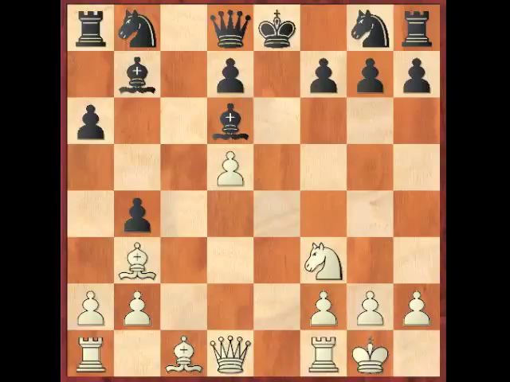This is one of these lines in the Morra where the computer will show an advantage for black, but if you follow Esserman's analysis with your computer on, you'll see that the evaluation gets continually revised upward in white's favor. And it's to Esserman's credit that he was able to find these lines. Let's look at the logical follow-up here to Bd6, which is Re1 check. And now there are two main crossroads here. We'll look first at Kf8.